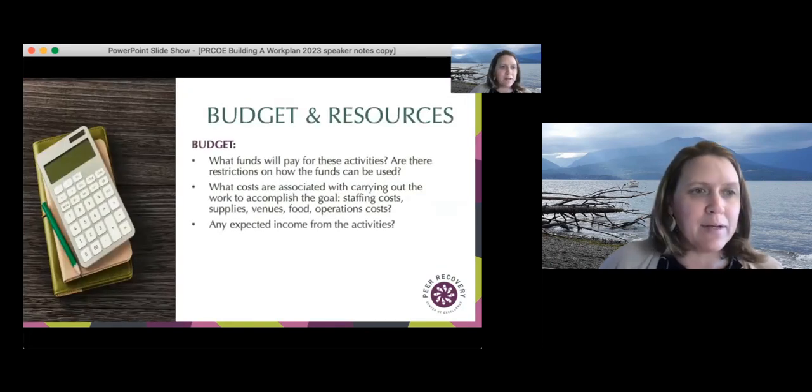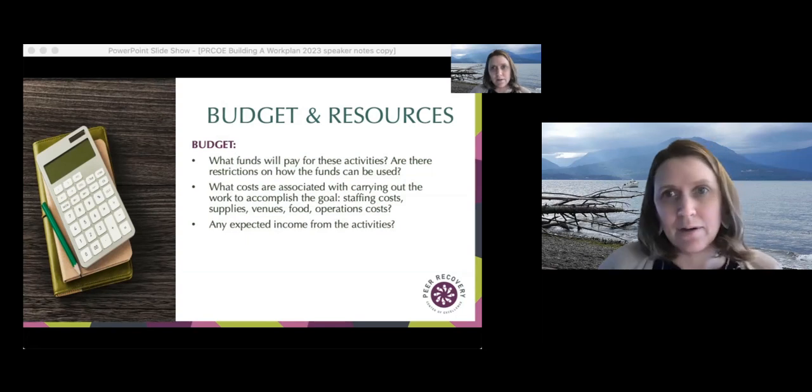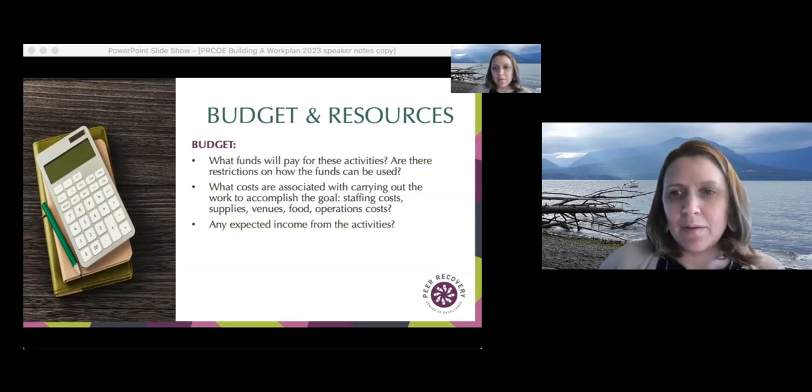We always want to hold in mind our budget and what funds we'll be paying for these activities. If there's restrictions on funds, that often comes up, particularly if we have government funding that might have some limits on ways that we can spend that money. And thinking about the big picture costs.